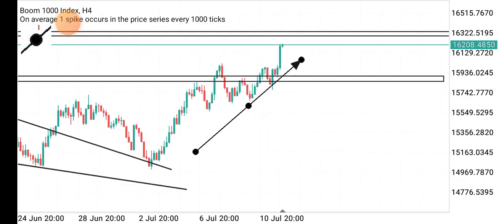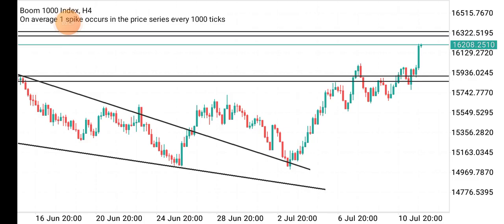We may not necessarily need to join the sales, because we hope the market is going to buy to the upside. We want it to sell, create a kind of pattern that tells us the market will continue buying. Then we wait for a breakout, then we join. You get a breakout and you join the trend and get some massive spikes, some good profits, guys. All right, so that is just it.